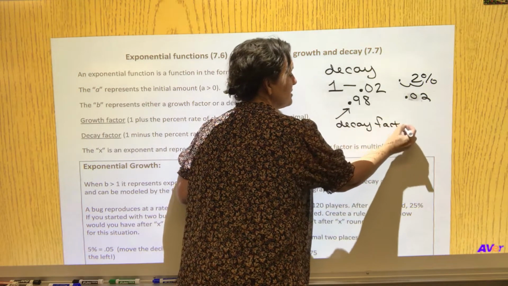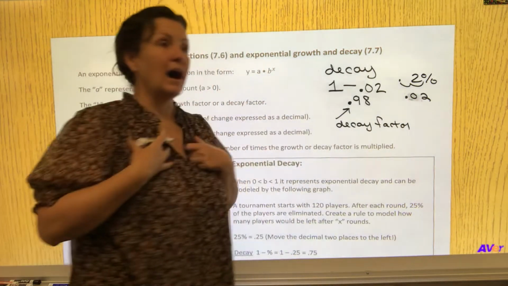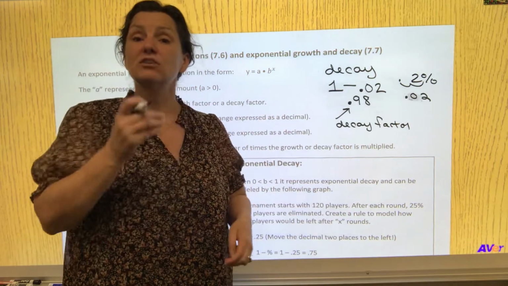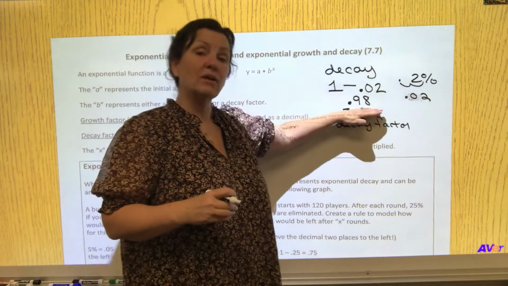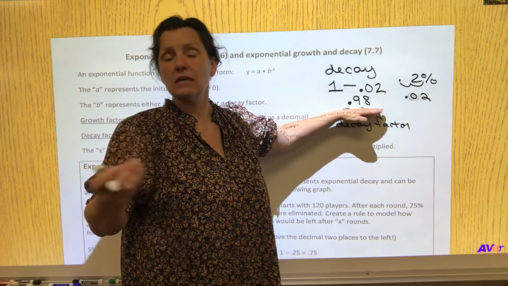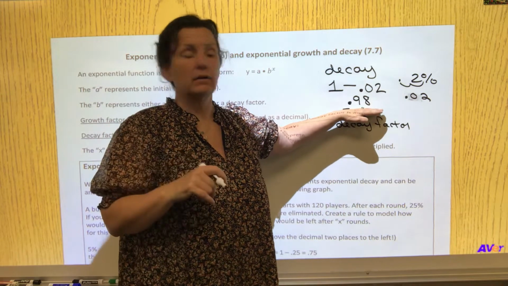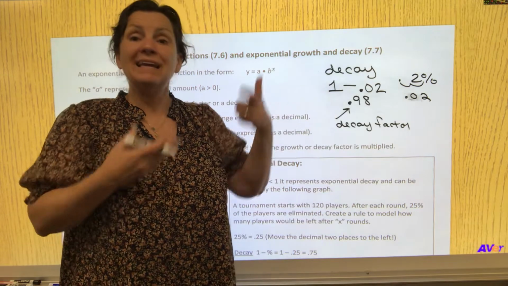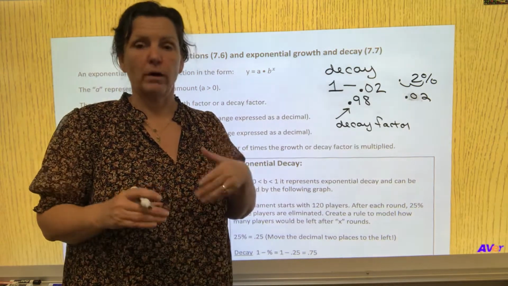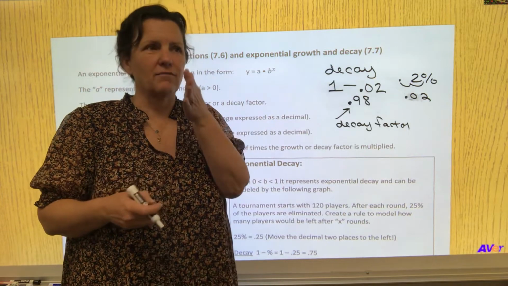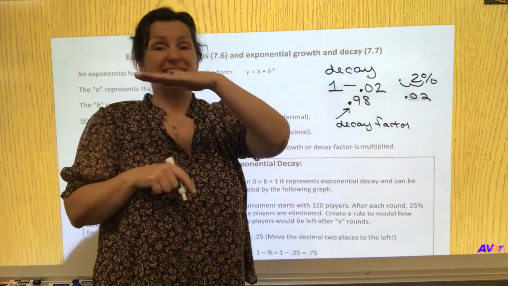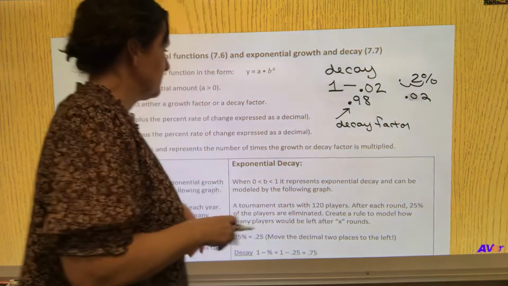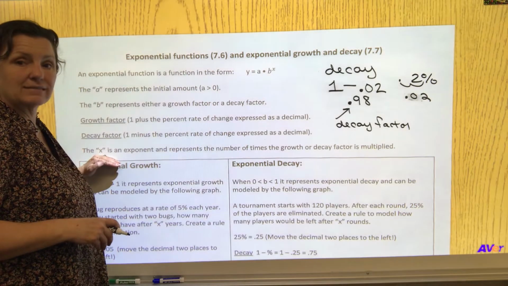And if I saw just this number in this equation, I would know that whatever they were talking about is on the decrease because it's a number less than 1. So any number less than 1, like 98 cents is less than $1, I know whatever we're talking about is decreasing. If this was 1.02, like the last little example I gave you, I know that would be increasing because the number is bigger than 1, also known as bigger than $1. I like to think of that dollar. If it's under $1, it's decreasing. If it's greater than $1, it's increasing. Cool? Nice. And then they talk about what x is.